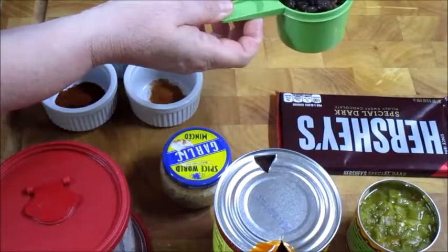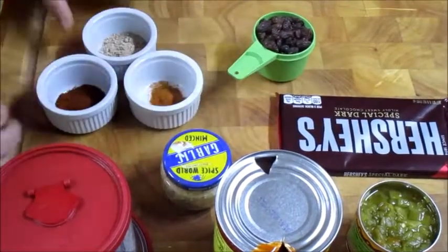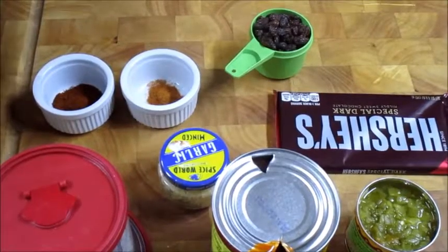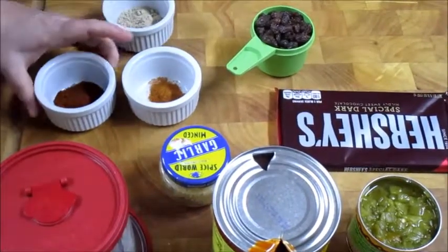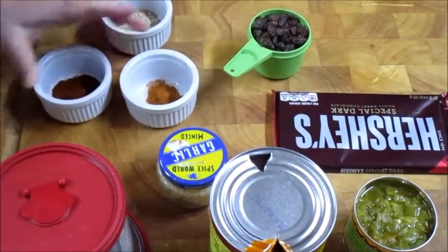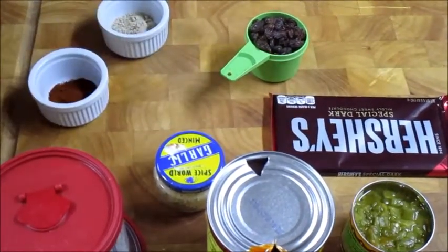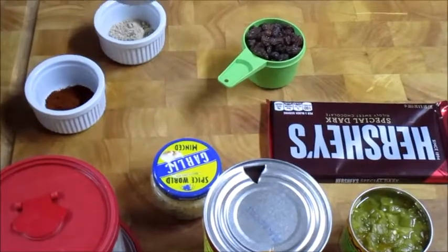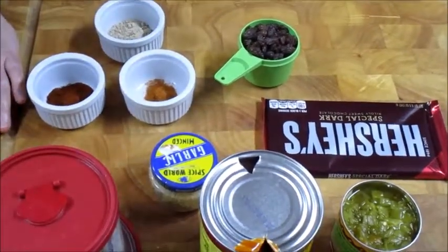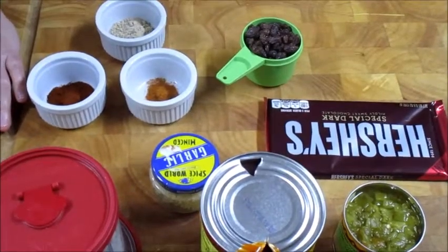2/3 of a cup of raisins, 1 heaping tablespoon of beef bouillon, 2 teaspoons of chili powder, and 1/2 of a teaspoon of cayenne pepper. Now, we've got butter in our pot right now, melting, 1/2 stick. Let's get started. Alrighty, here we go.